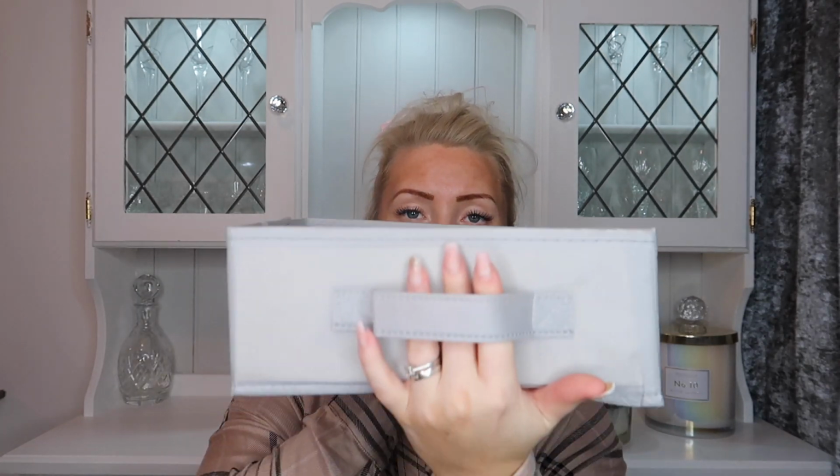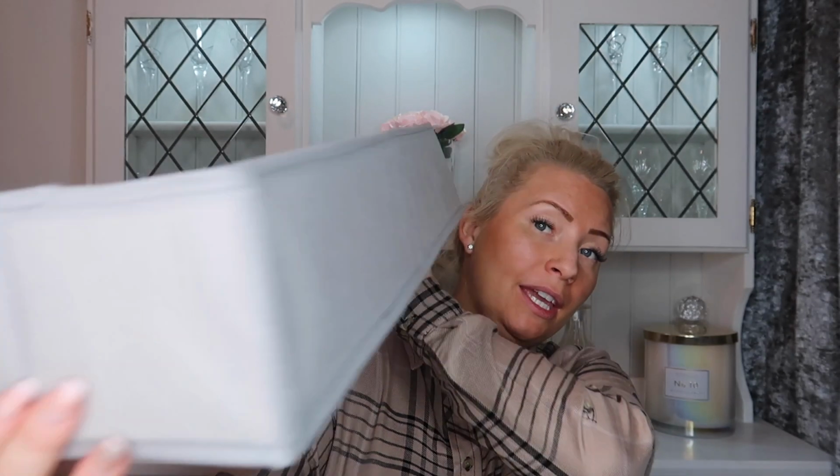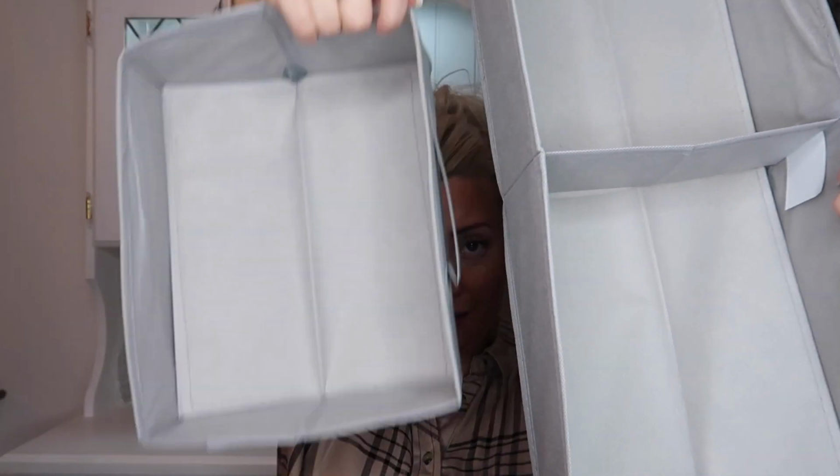Oh, hold on a second. I'm just gonna have to get them out and have a look because the picture doesn't make sense. So there are 2 of this size, like so, and 2, oh, these are good. I didn't expect them to be like this. Guys, this is better than I thought. Hold on to your horses, people. Got a bargain here. So there are 2 of these, which are like double. They are amazing. So there's 2 of those and 2 of those. So like almost, it would be 6 cubes. That is really good. I'm really impressed with those.